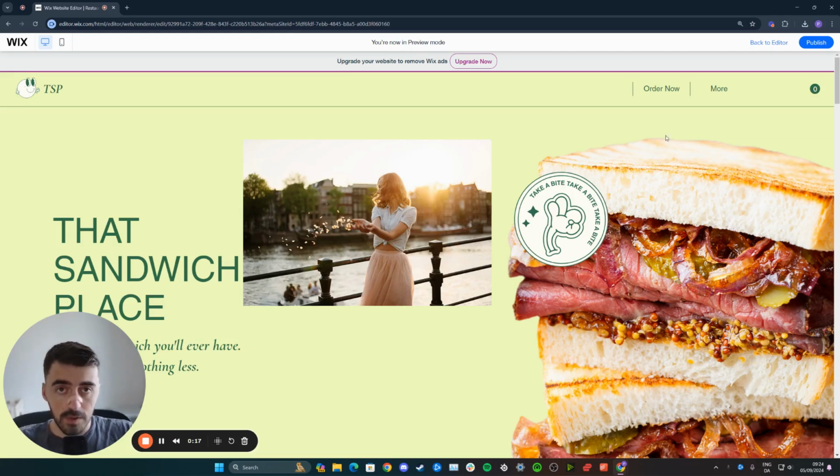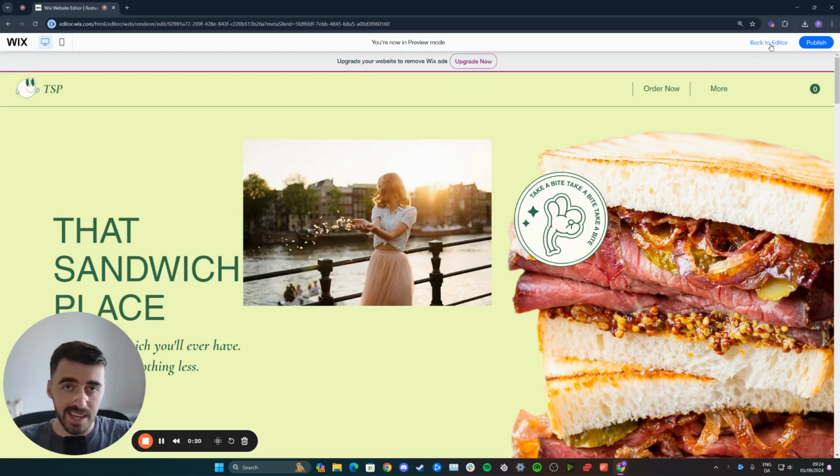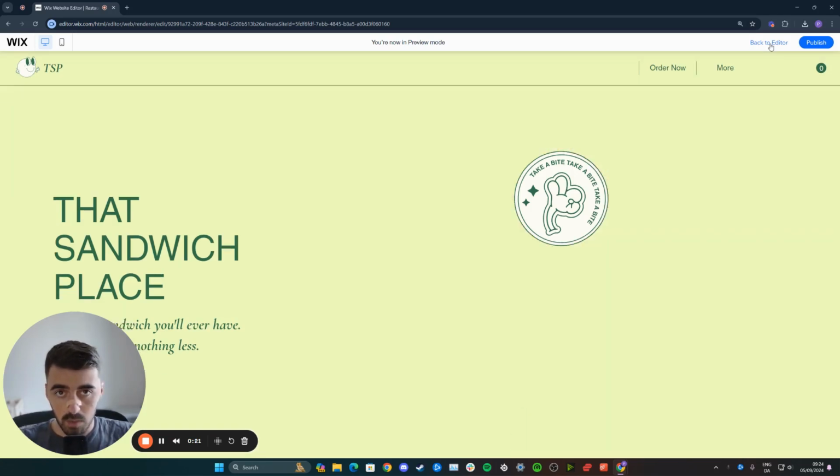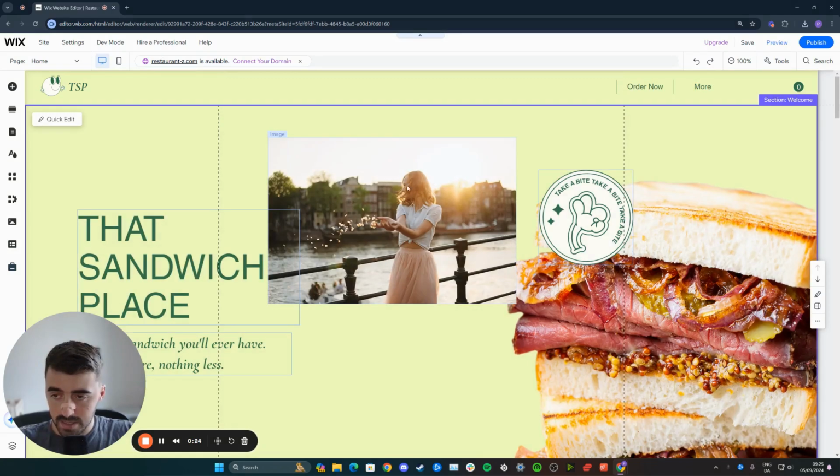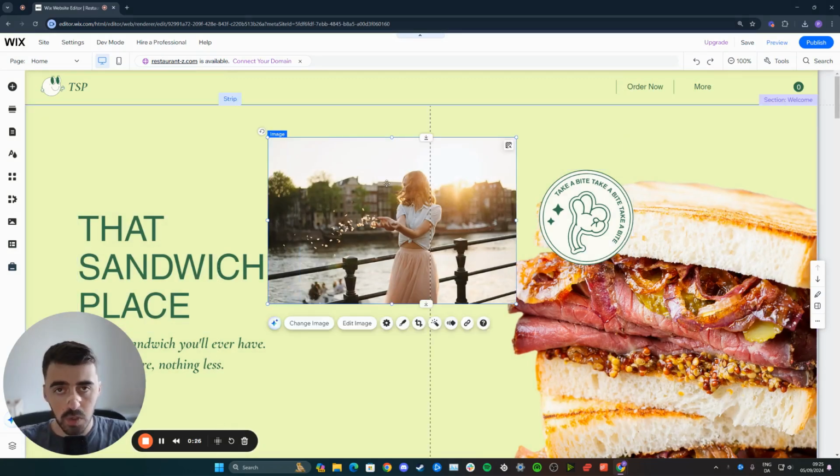exactly the same. So the first thing I want you to do is to head over to your Wix editor and then click on the image you want to make circular. In my case, like I said, it's going to be this image right here. So I'm going to click on it to highlight it. And once you've done that, you will get a bunch of different options either above the image or below it, depending on positioning. And then the button you want to click on is the design button right here.